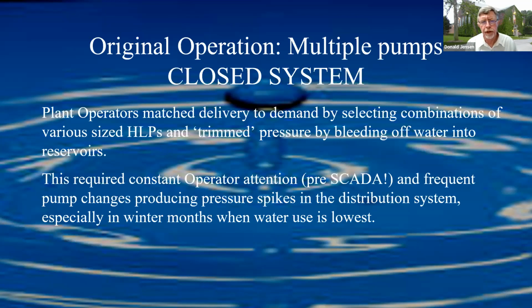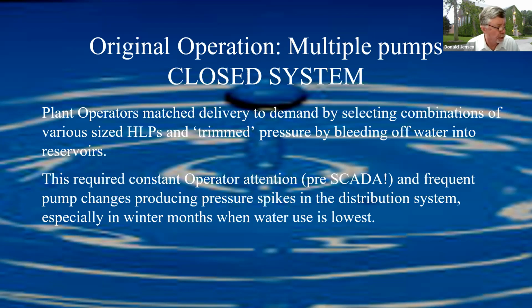When I came to work here in 1986, we had no VFDs. The way we operated to manage pressure, again, a closed system, we have a tower, but it doesn't float on the system. The hydraulic gradient of the system is well above the overflow of the tower. It initially, in 1929, did float, but it hasn't for many, many years. So we have a little pump up at the tower to draw it down every 3 days to turn the water over and keep it fresh. It does function as an emergency pressure source in the event of a pump failure at the plant, power failure, that sort of thing.